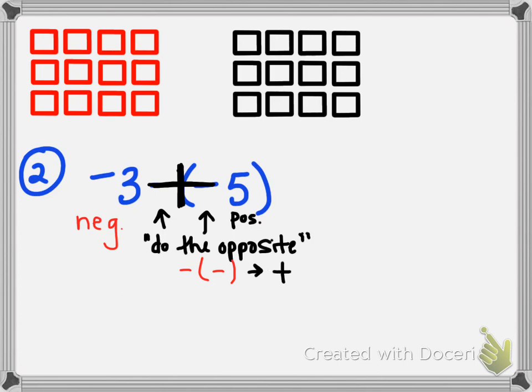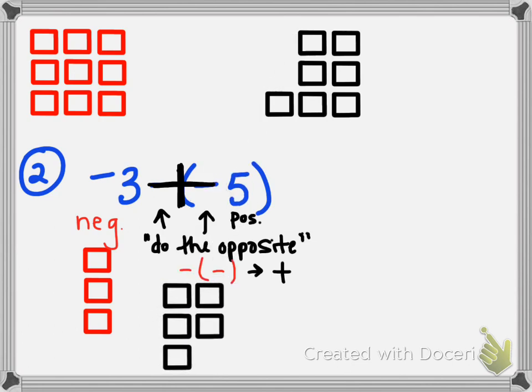So now I'll grab the algebra tiles that I need. That'll be negative 3, so 3 of the red tiles, and 5 of the black tiles. Now, I won't take the time to line them up as much as I did the last time. I'll just go ahead and show you that this red and this black will pair up as a zero pair, so those are eliminated. This negative and this positive pair up, that's a zero pair.